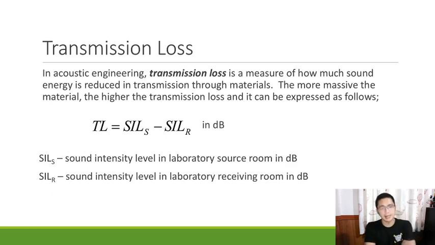Yeah. Next, we have the transmission loss naman. So, transmission loss. So, in acoustic engineering, transmission loss is a measure of how much sound energy is reduced in transmission through materials. So, the more massive the material, the higher the transmission loss, and it can be expressed as transmission loss natin is SIL sa source minus SIL sa receiving room. So, SIL natin, tsaka yung mga SIL natin naka-dB. So, sagot natin also in dB.